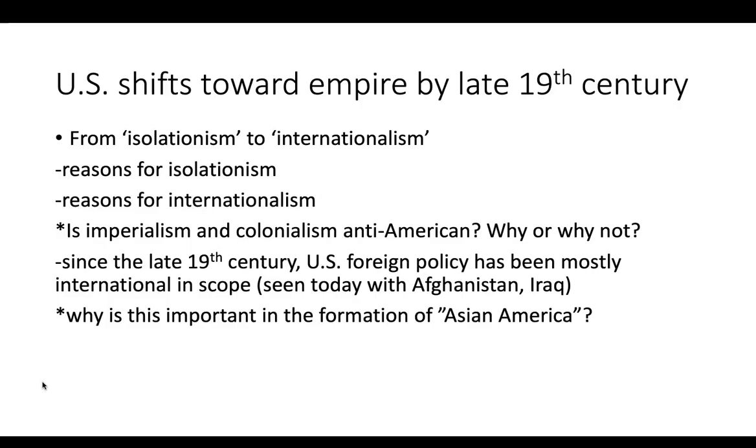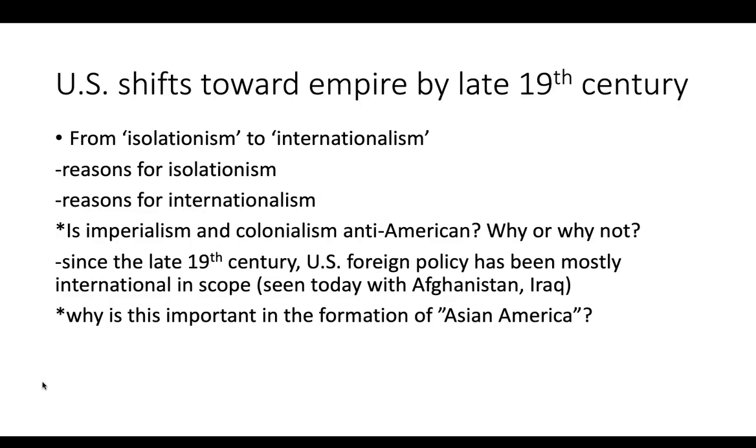Now, later on, we'll discuss how qualitatively American empire is a bit different from earlier versions of European empire, where they had to go and carve up all of Africa and the Middle East and so on and so forth. It's going to be a little different, whereby we control the economies of other countries rather than plant the American flag and encourage Americans to go abroad and settle these new colonies. So, as you can imagine, we don't really engage in that kind of imperialism and colonialism. But for now, just recognize the fact that we wanted to gain colonies because that, again, elevates your stature for the world.